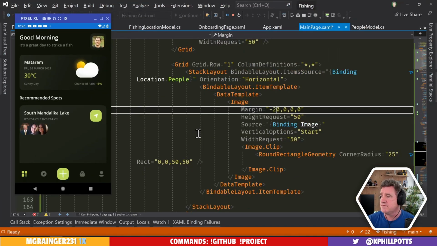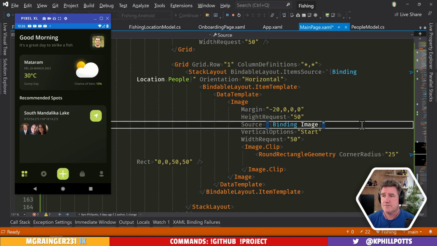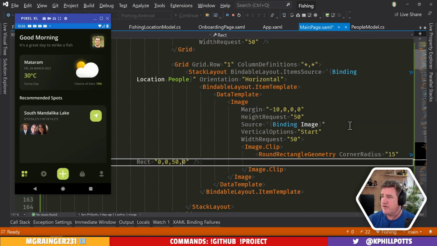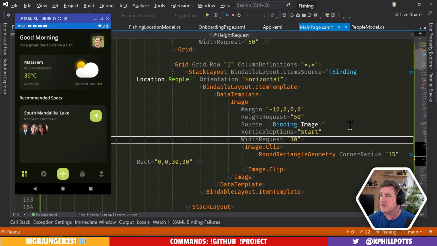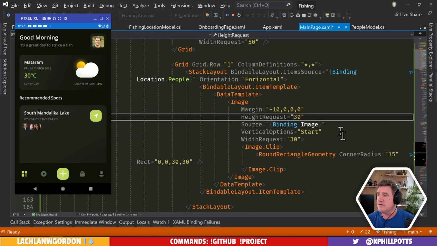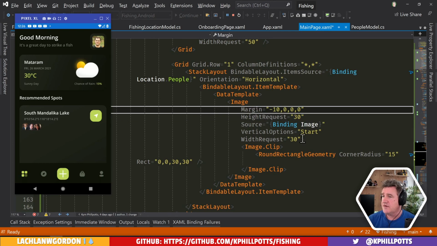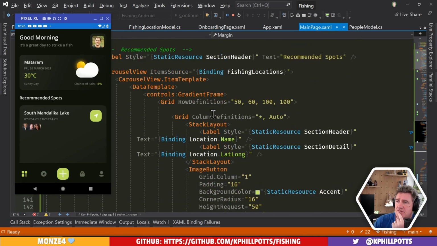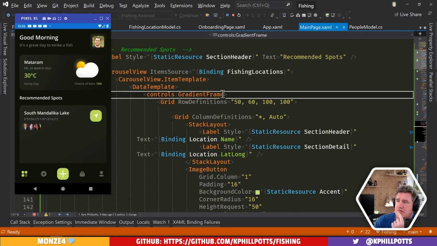Awesome. But of course they're too big for what I want, so I'm going to take them back to 30, 30. Something like that. All right. Oh, we need a margin, or some padding.